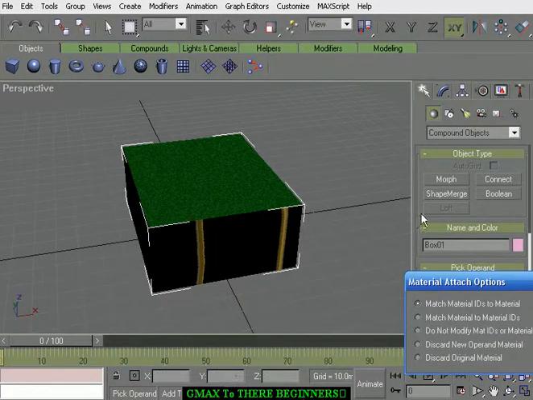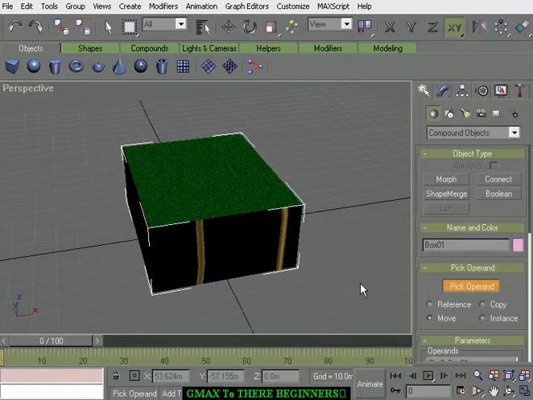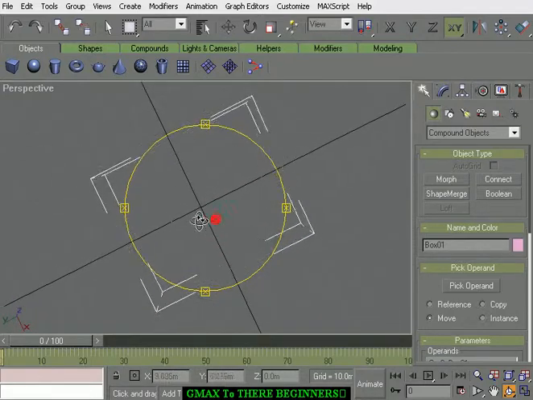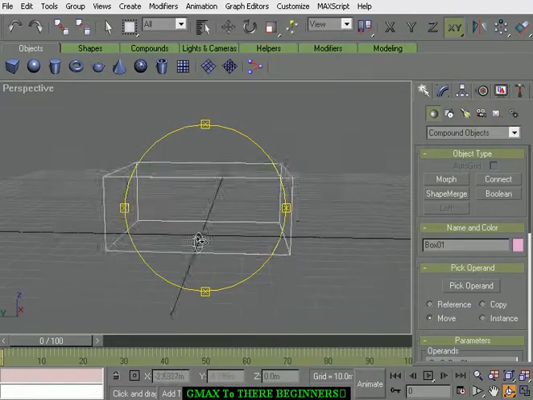Done. But now you want to match, I match material to material IDs. That's what I choose. And that way my textures don't get mixed up. You can try which one you want, but it seems like that second one down always works good for me. So anyway, there we have it. You notice if we was in here, we could shoot all around here and they couldn't hit you back because you got it textured on the outside.